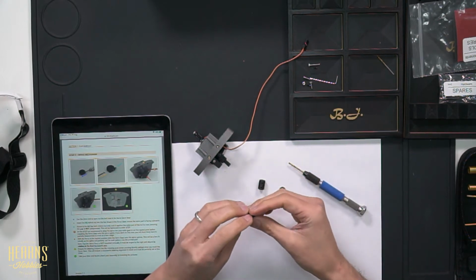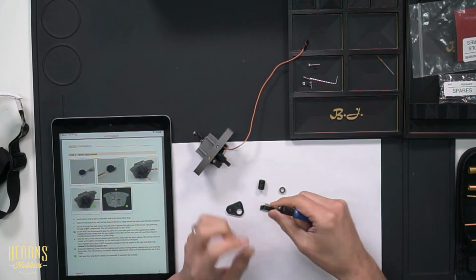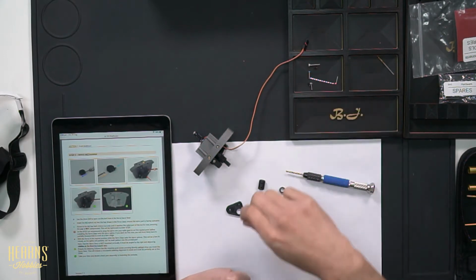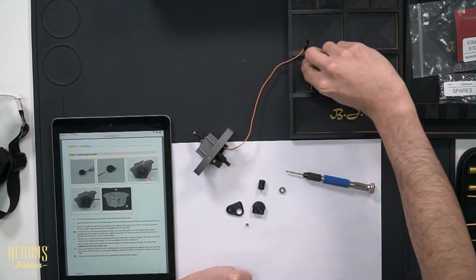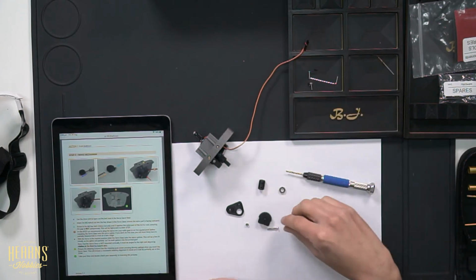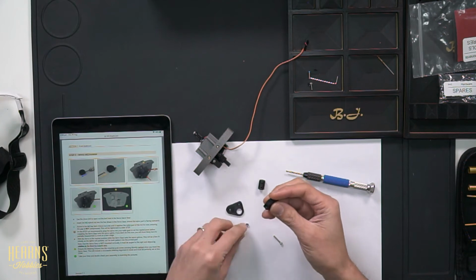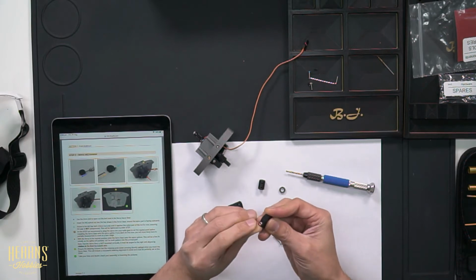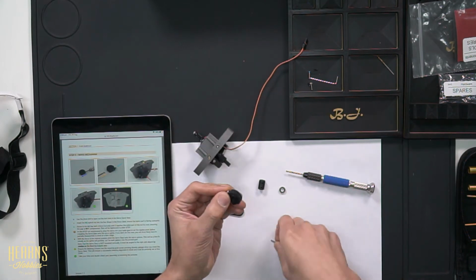Okay, so we've got this section here. We're just going to open this up a bit. That's pretty open already. It's good. And we're just going to put through a lock nut on one side and the 2x14, so that's going to be a long one. All right, so we've got that there. One side is going to be for the nut. It's got a nut shape in it, so we'll press that in there. This is probably going to help if I have the screw in there. That'll line it all up.